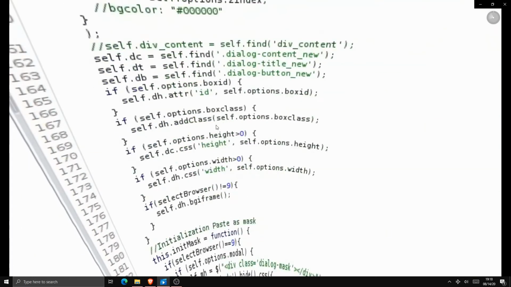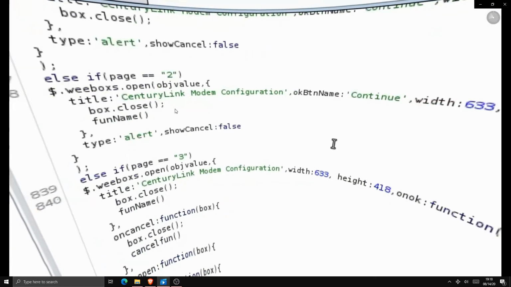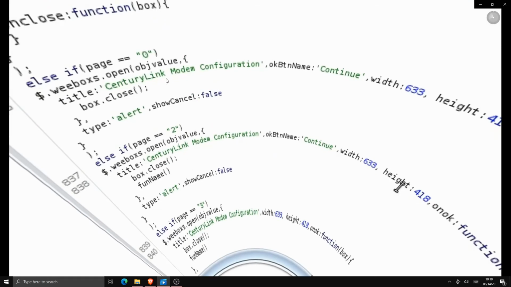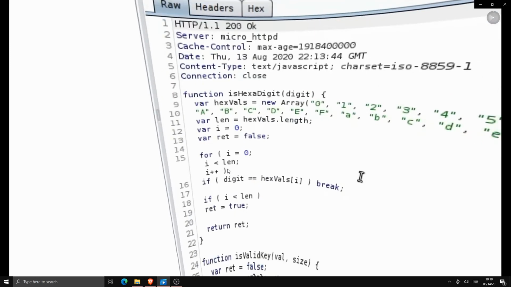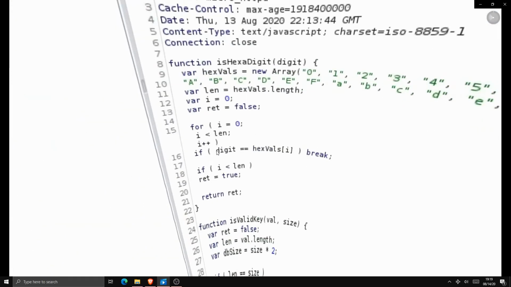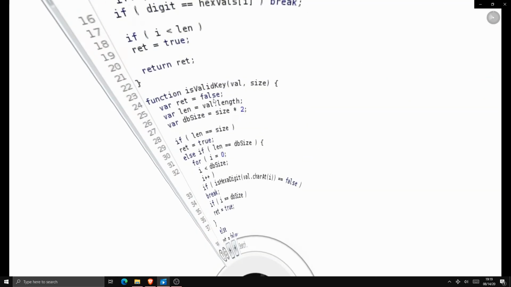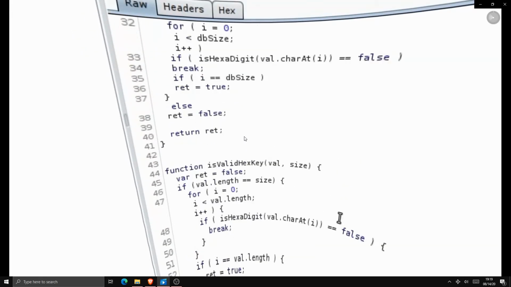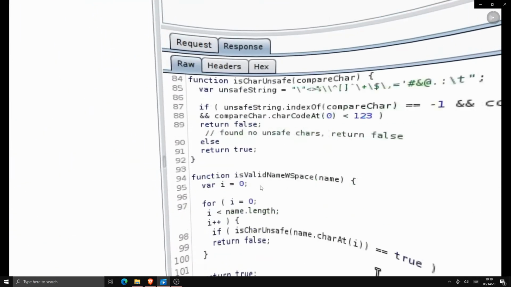This is the source code of the site, like the HTML code and all that stuff. Doing mode configuration, blah blah blah. So there's no password stuff here. We've already broken into it. We can just open that up and we'll just reload that. It might not connect because the session key won't be right, but I showed you the session key earlier. We can just go in there and figure that out real quick. It's not that hard.